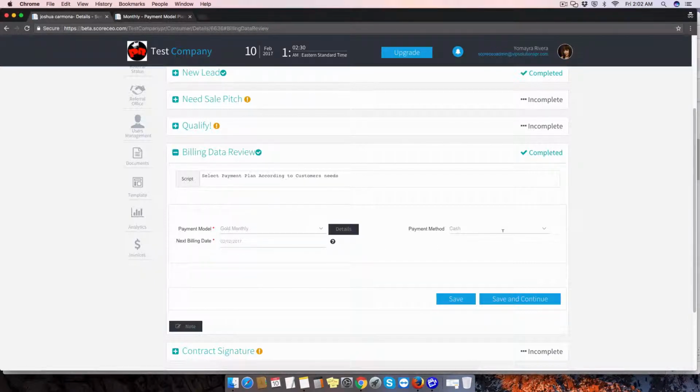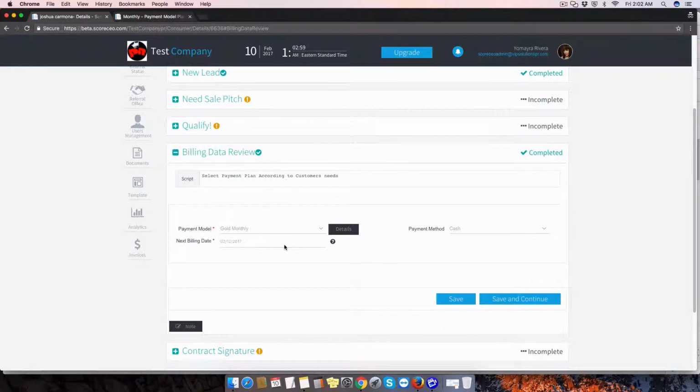And based on the payment method we have for our customer, it's how that payment is going to go. This client is a cash customer, so that means that on this date, the system is going to generate an unpaid invoice for the amount of the monthly recurring charge, but it's going to give me the option to manually mark it as paid. So that's how the cash option and the check option works.